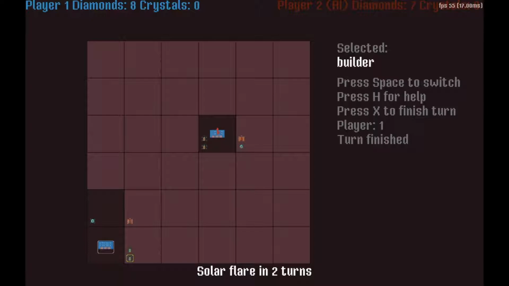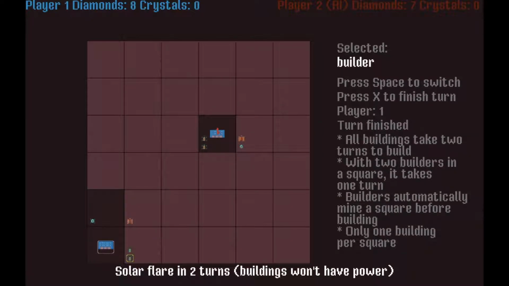By the way, you can see this. If you press H, you get the help screen that explains the rules kind of for each vehicle and building. Okay, and now that I pressed H, in the bottom you can see solar flare in 2 turns. Buildings won't have power. That's basically what a solar flare is. We will have only vehicles operating.